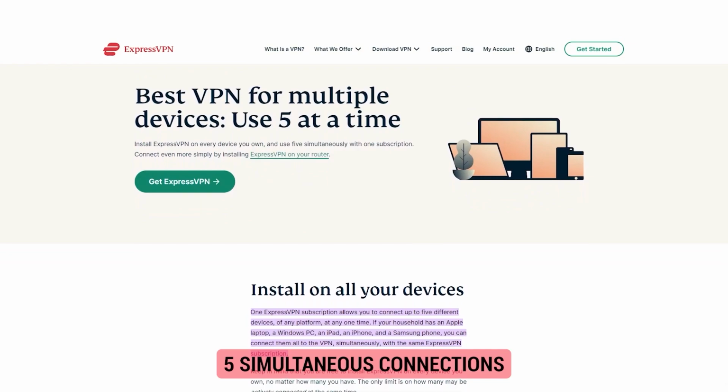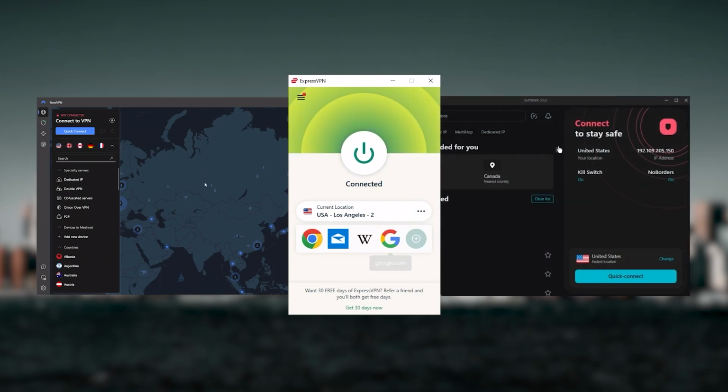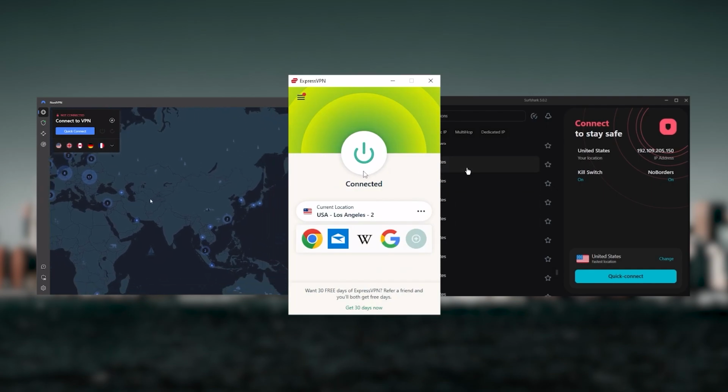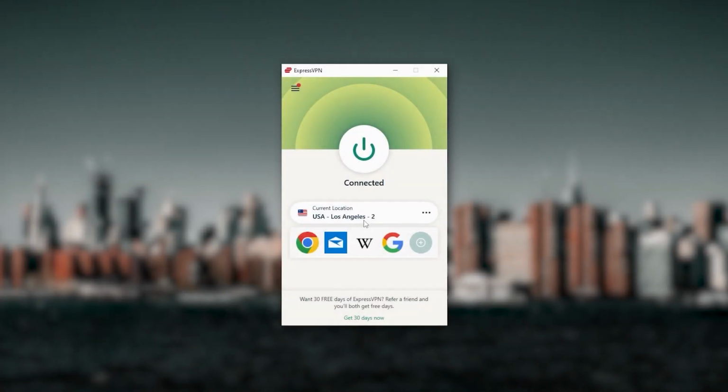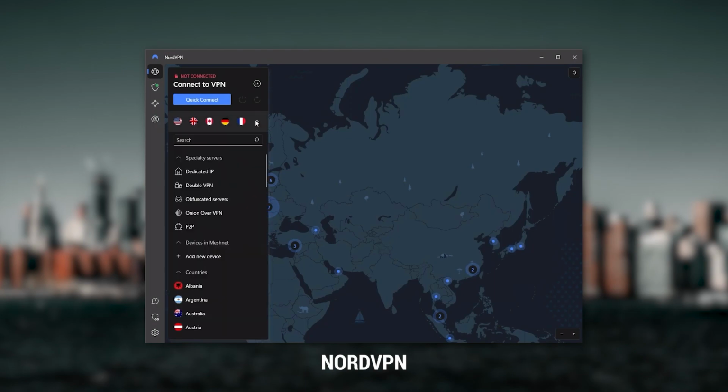Plus, you can secure up to 5 simultaneous connections per account, and it's compatible with most devices. And so ultimately, whenever people ask us what the best, most reliable VPN is, and don't mind spending a few extra dollars to ensure the highest levels of reliability, ExpressVPN is my go-to choice for those looking for a premium VPN. Next up is NordVPN, and Nord is what I consider to be the best value VPN.